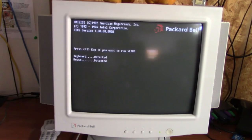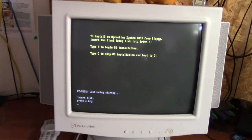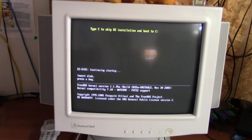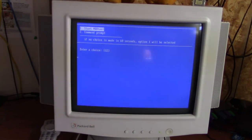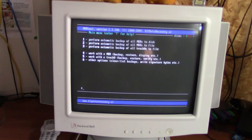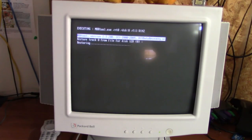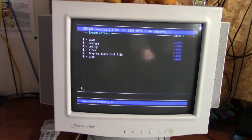Let me grab my MBR tool disk again. We don't want it to boot from it just yet — we want EasyDrive to load first. We're booting from the floppy. This is what we saw earlier — start MBR tool. We'll do track zero work again, and this time instead of saving, we want to restore — selection number 2. Disk number zero, file name D142. And it looks like we're done with that.